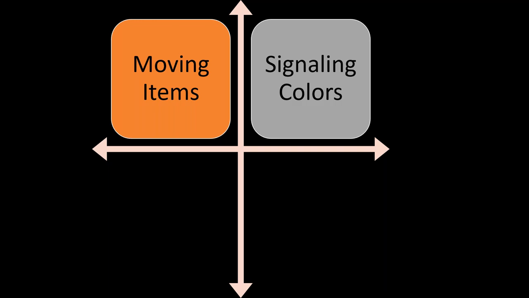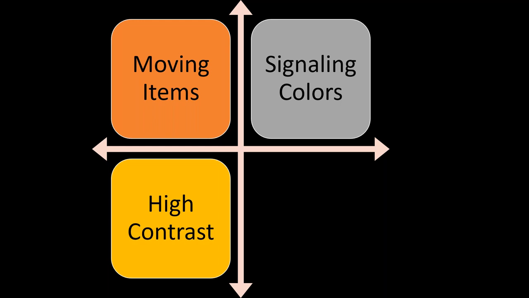The next item that will get their attention is what is called a signaling color. Being the industry we're in, we know what these are: red and yellow. Those are the colors that grab people's eyes on the road, and believe it or not, in presentations it grabs their eyes too. So if you have something that is really your main idea, your main point, and you want to grab their attention in this hierarchy, use a signaling color for that text.